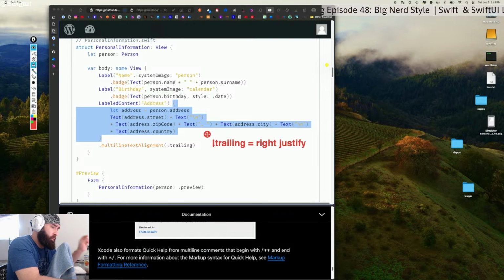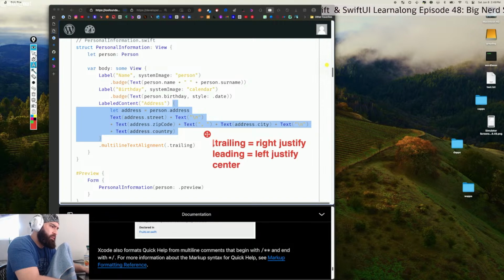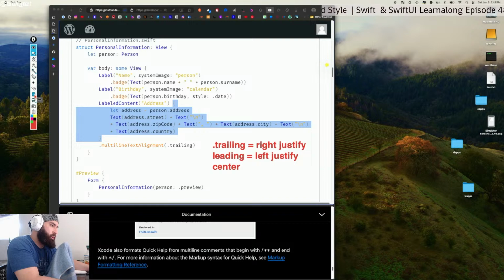Like if you ever use Word to push your words over to the far right versus center versus left justify. And then leading was left justify. And then I think dot center is centering it. But yeah, that was just a minor difference, but something to be aware of.